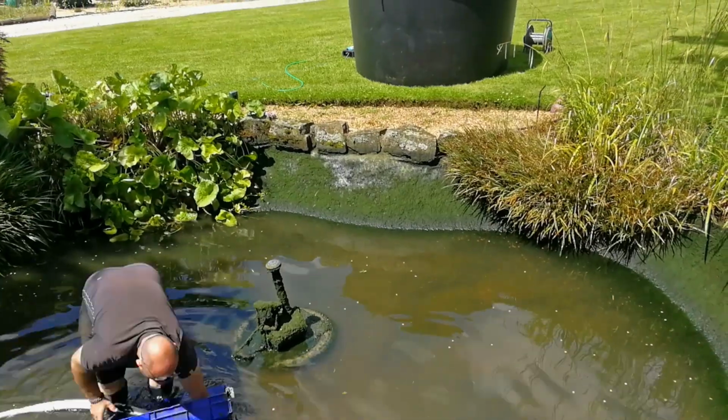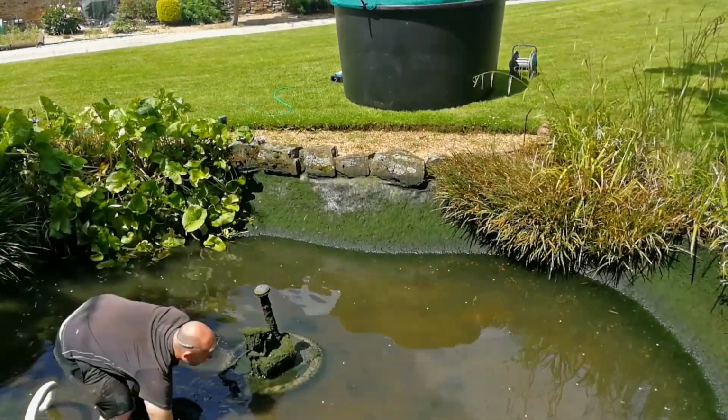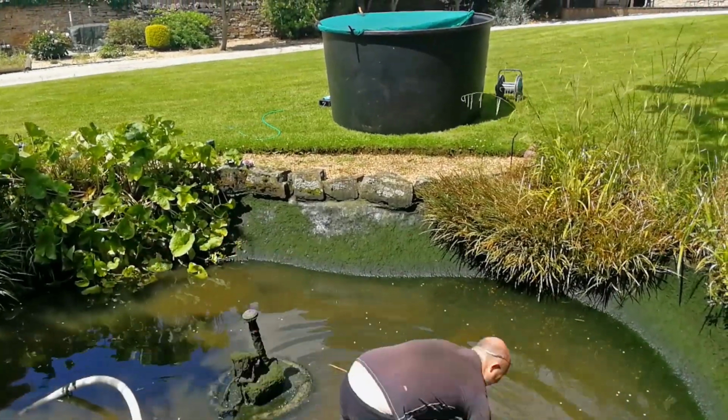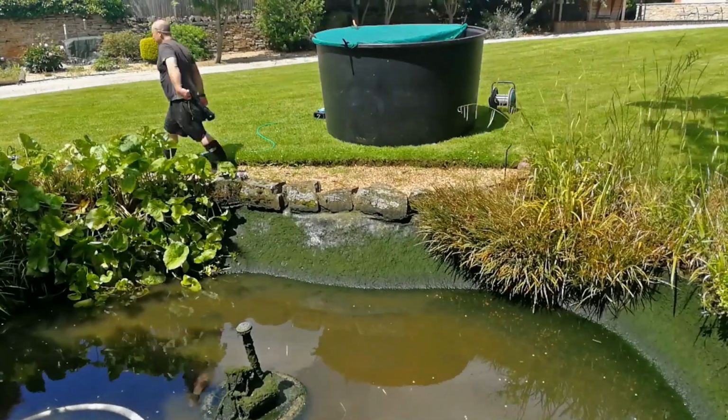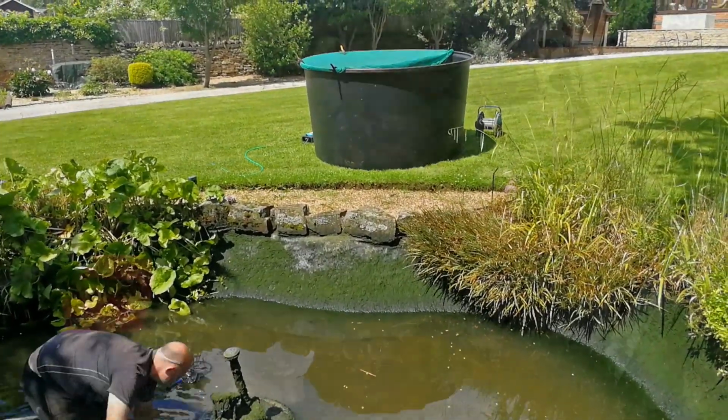The best tool to use is a carrying net. Shaped like a sock with two open ends, you can easily transfer the fish into the holding tank. Scoop them in head first, release them through the bottom. Once all the fish are in the tank, close it up and turn on the air supply to keep the water oxygenated.